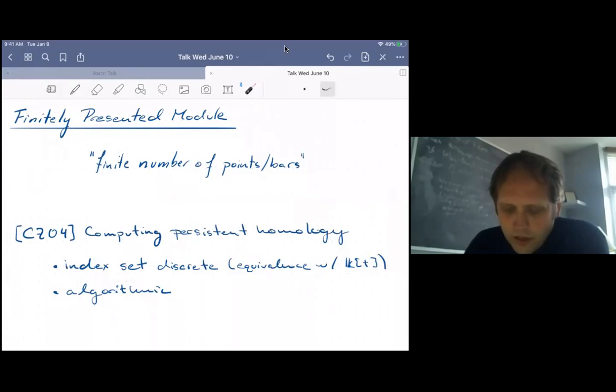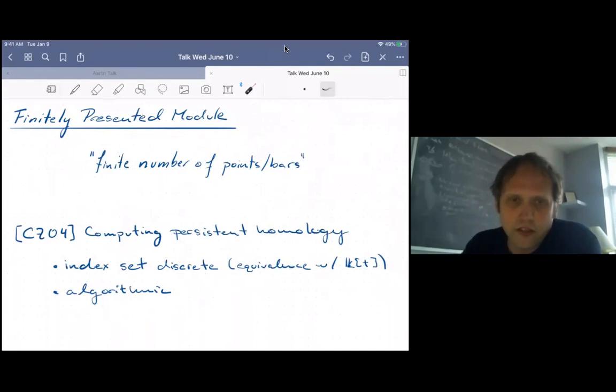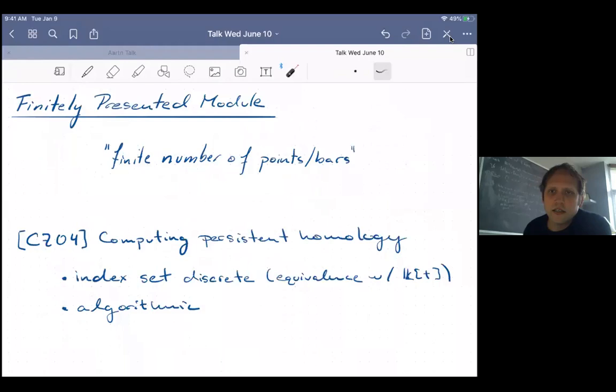The key bit about finitely presented modules is that this actually goes back to one of the original papers by Carlsson and Zomorodian, where if our index set is discrete, we can literally think of this as just a module over a graded field, so the k[t] modules. One thing I want to point out is that most of the computations that I do are precisely in this setting. I'm not going to work out specific examples, but whenever there's any ambiguity about what the answer should be, I want to highlight that this is probably the place to start to do some computations to see if intuition is what we would expect it to be. Okay, so that's just something to keep in mind.